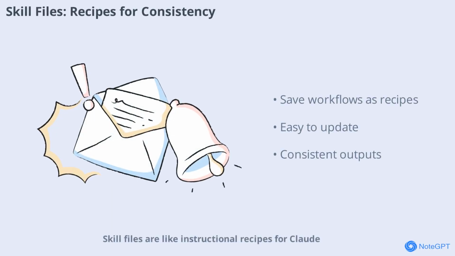Skill files are like instructional recipes for Claude. Save your best prompts and workflows as Markdown .md files, think script auditing, hook generation, or thumbnail strategy. This ensures every piece of content follows your proven structure and style no matter who runs the workflow. Consistency becomes automatic and you can easily update your recipes as your brand evolves.